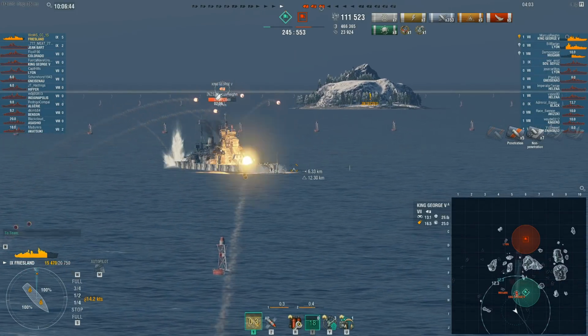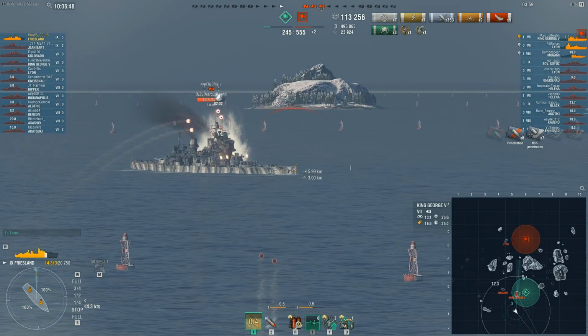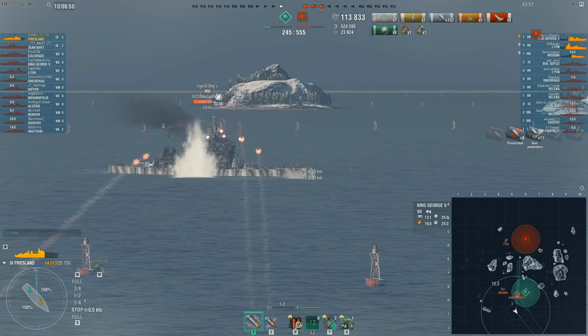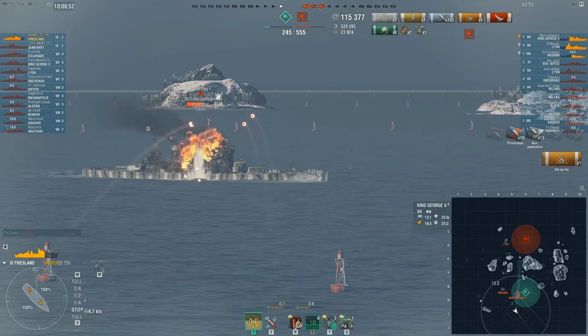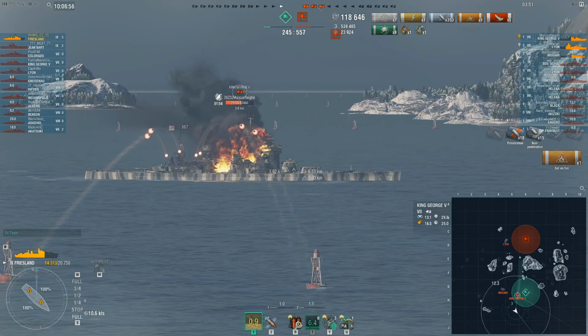So we got the Mogami trying to come in here and hunt me down. I did have a situation earlier against the Mogami where I know he has hydro. I know he's not running defensive fire, so I do not want to get too close to him.